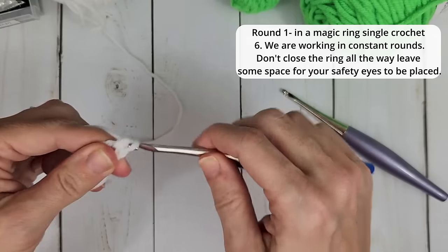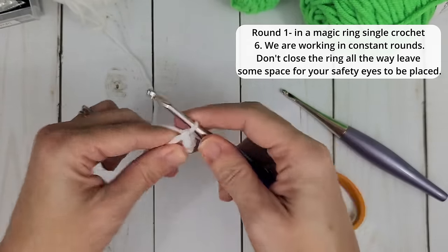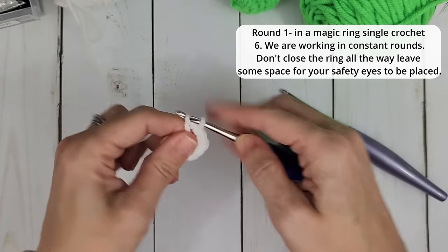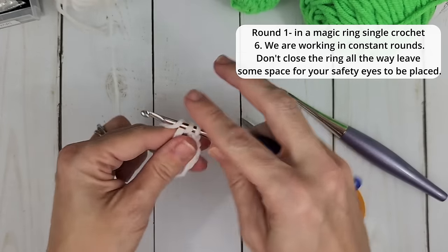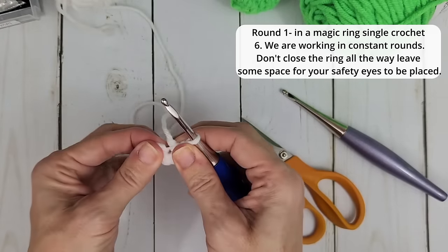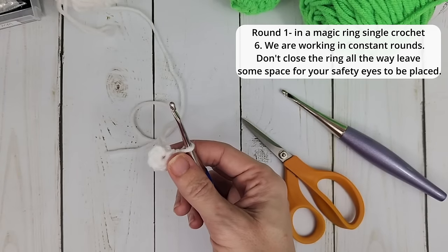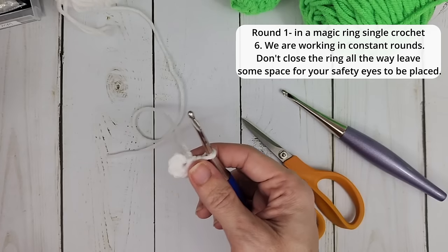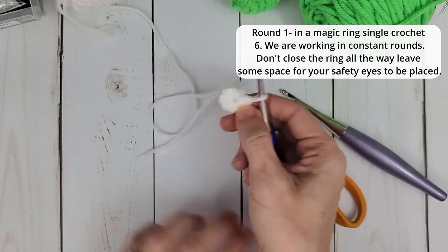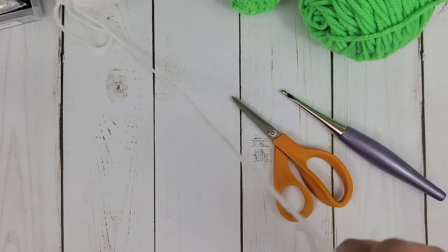All right. And then, so there's 1, 2, 3, 4, 5, and 6. And we are going to close our magic ring, but we're not going to make it super tight because we are going to be using, those are too big. Where are my, they're right in front of me. We're going to be using these 10 millimeter safety eyes to go into there. We're not going to do that just yet. I just dropped that eyeball. It landed on my pant leg.